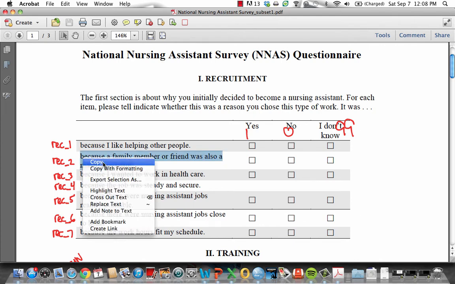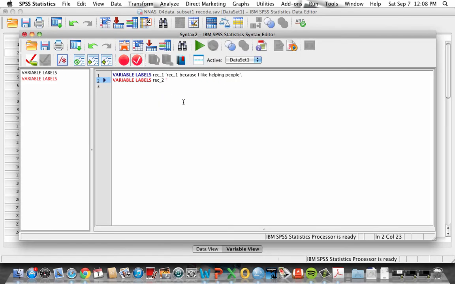We can do a copy, we will paste it, and again, notice the red gives us an indication we have a problem, and we will put the closing quote and then end that with a period.